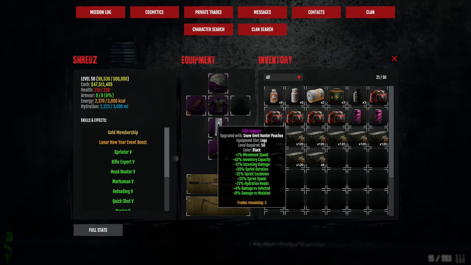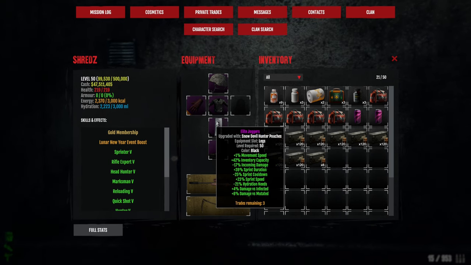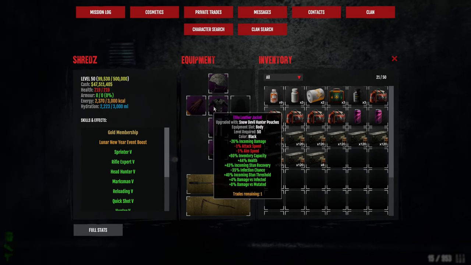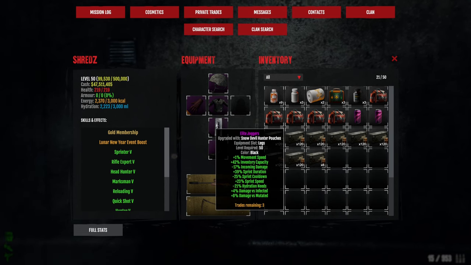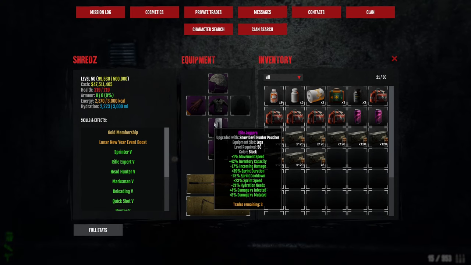For the gloves, triple sprint stats, incoming damage. As you can see, we have the same upgrade as on the body piece, which gives us mutated and infected. Highly advise you to get it if you do not have those upgrades. They're really good and will help you. On both of these pieces of equipment, that's an extra 60 mutated. That's quite a lot if you think about it. So they can help quite a lot with bossing, you know, spend less ammo and we kill faster.